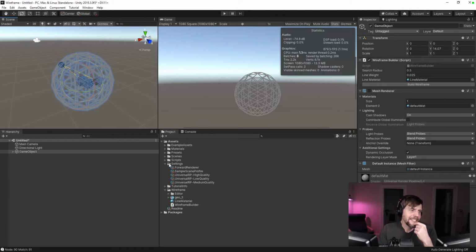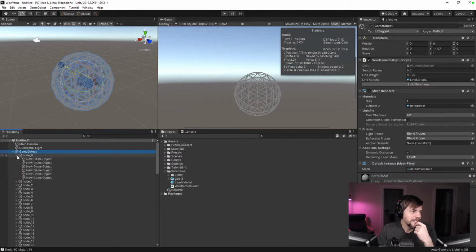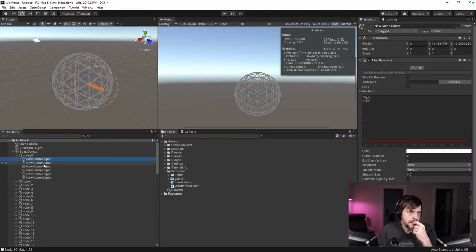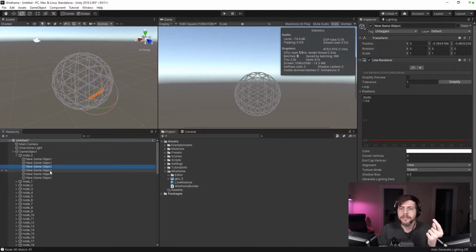Okay, so actually this is kind of making me feel like lightweight render pipeline, using line renderer with batching is actually going to be okay for my purposes. So the next thing to figure out, and this definitely gets a little annoying, is how to control the growth of these.